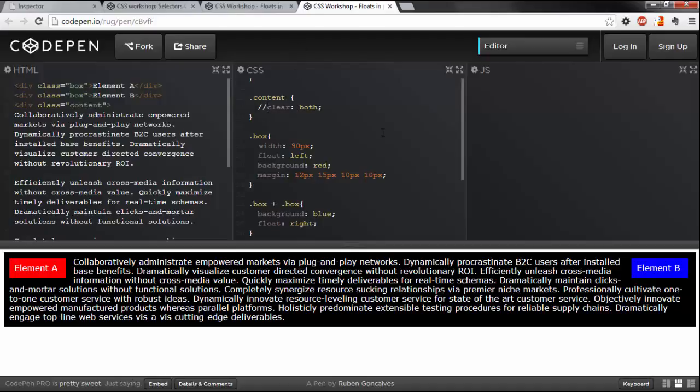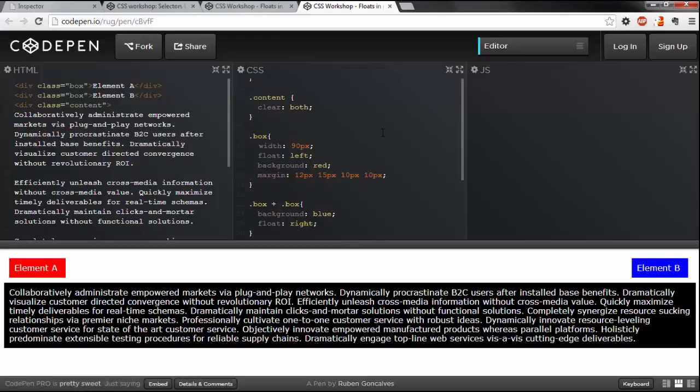What happens when we do a clear both on the content? It basically means that, okay, there isn't any element floating before me, and if there is, I want to ignore it. It's like they are not floats, so it just gives us the space. This is how the clear and the float work.